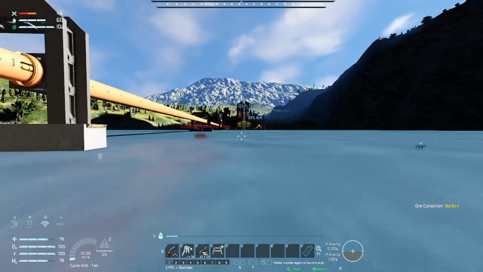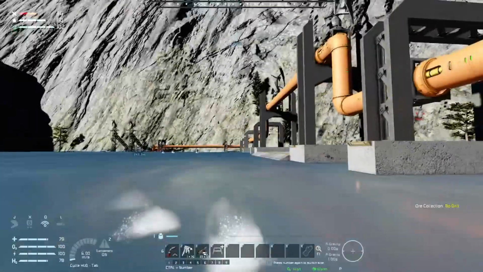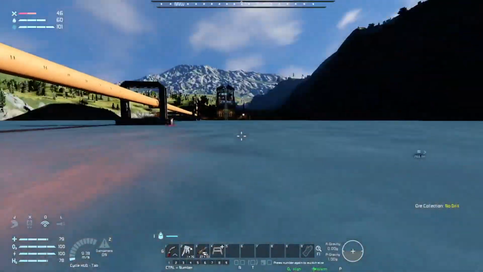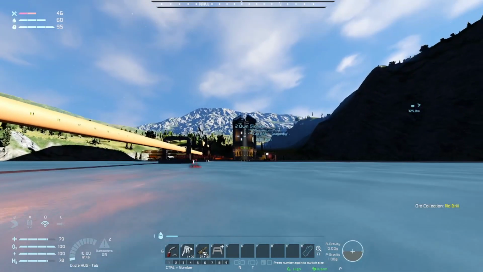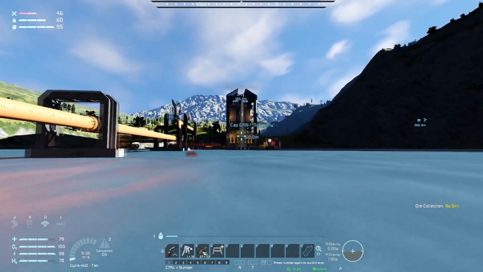But I think today, now that we have the bases hooked up to each other, I can mine a little bit of stone there, and I have produced enough resources, enough components, that we should be able to activate the mining drill. So I think next, let's push that big red button.